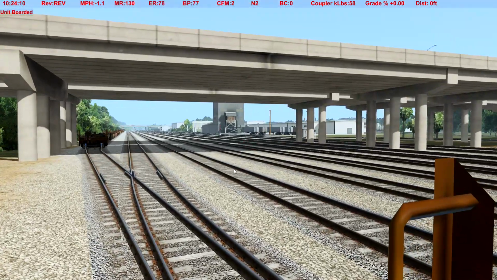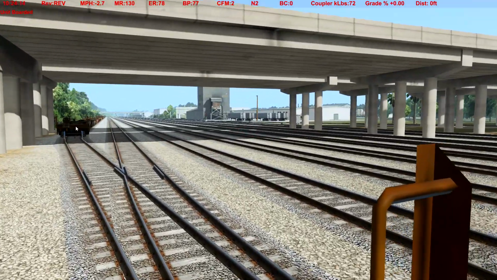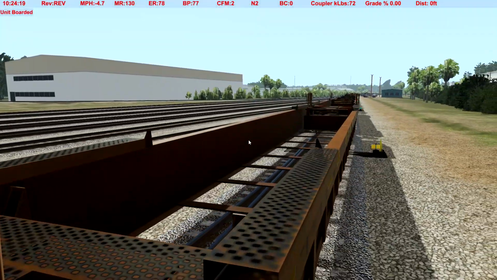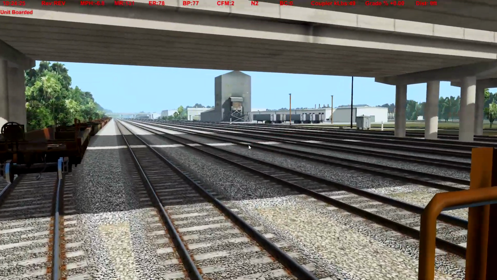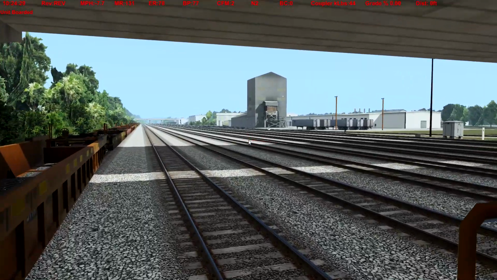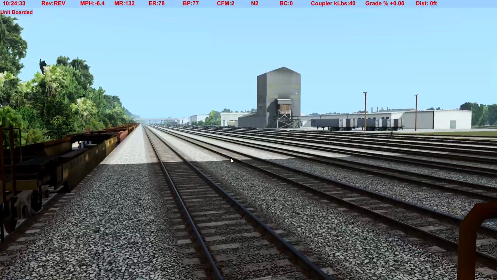There we go. It's coming back up again. We're going to run this one down as far as we can, and we'll see what that gets us. The speed limit here is 15 miles an hour, according to my rail driver. And I tend to believe that that is the correct speed limit.